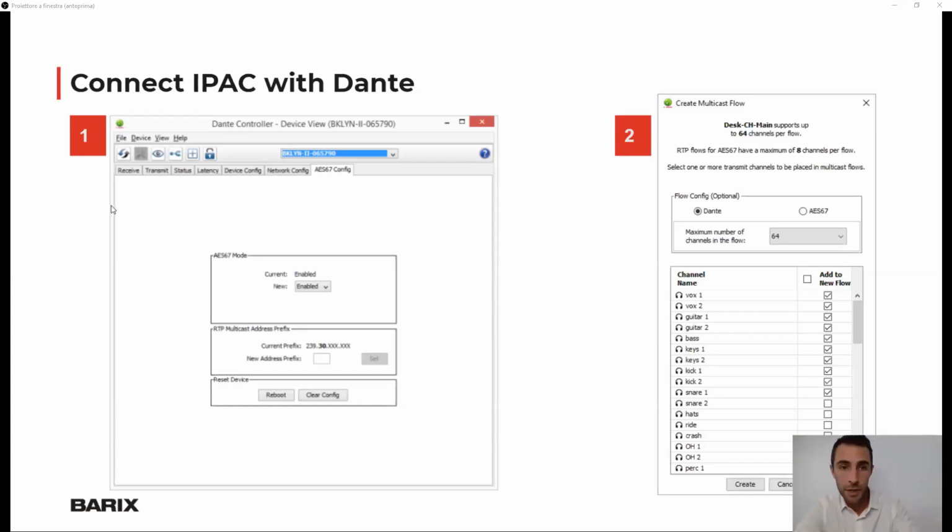And once you have done this, the second step is to create a new multicast flow, where you can see we have a maximum channel count supported of 8 when in AES67. Once this is done and you configured your multicast flow, this is announced over the Session Announcement Protocol to a well-known multicast address. This is why we have a protocol in place.